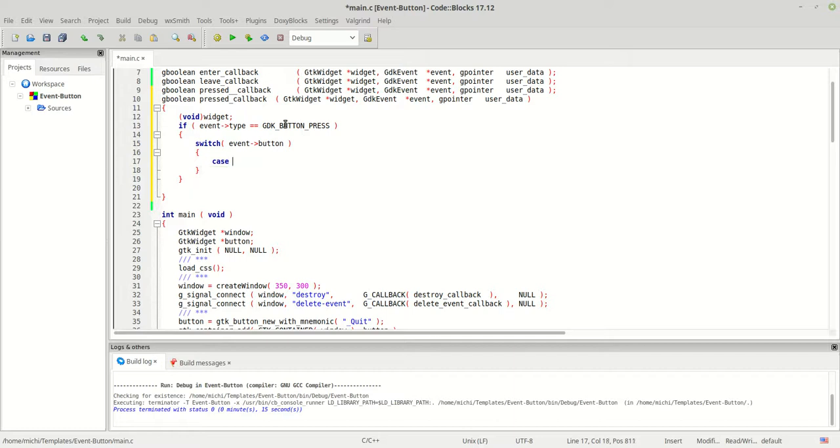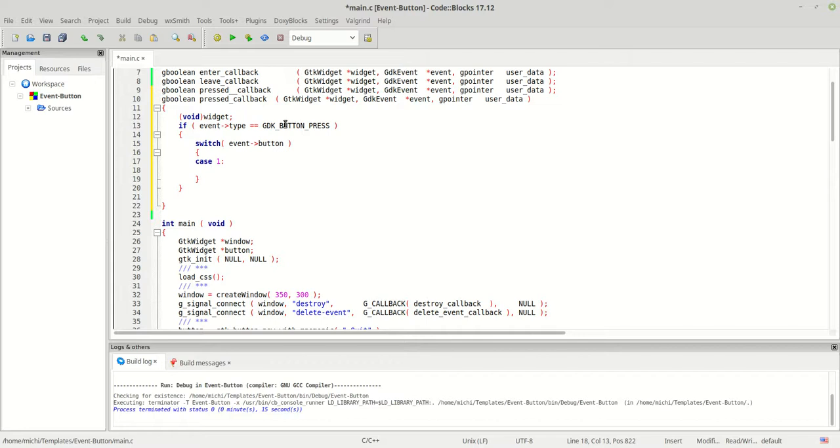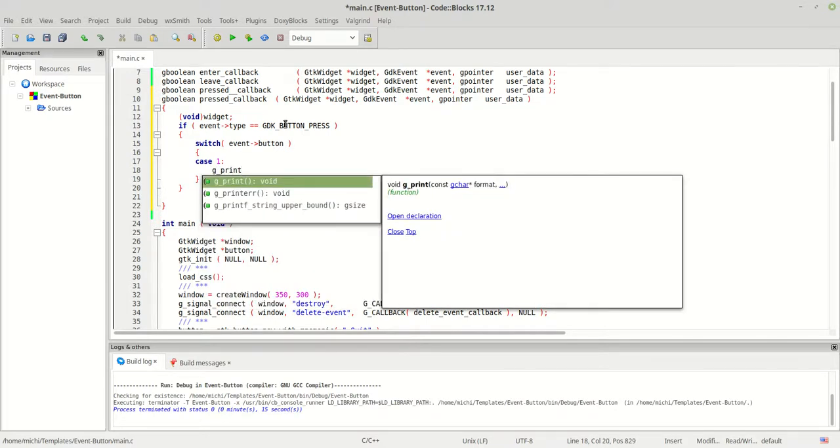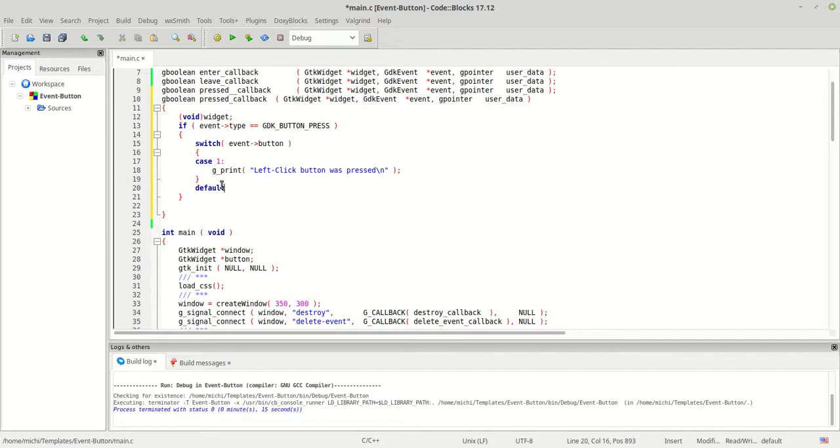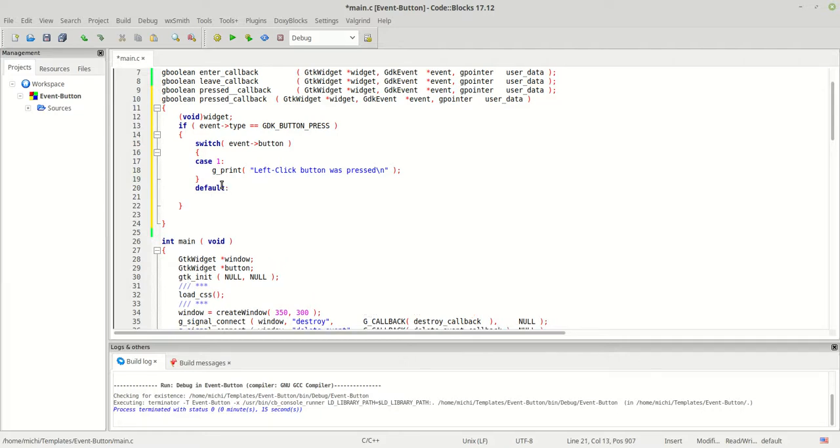So case 1, which is for our left click, and we will say g print, now let's say left click button was pressed. Okay, we'll stay to the only one case in this. I'll say return true.